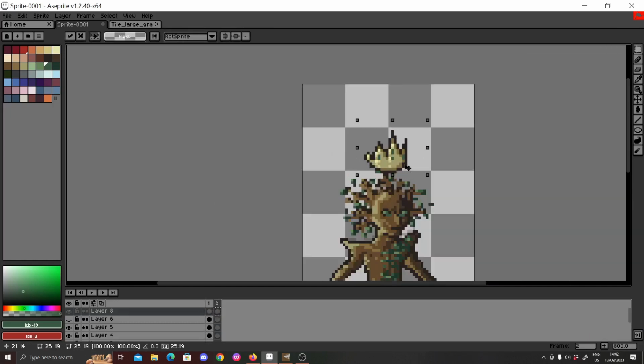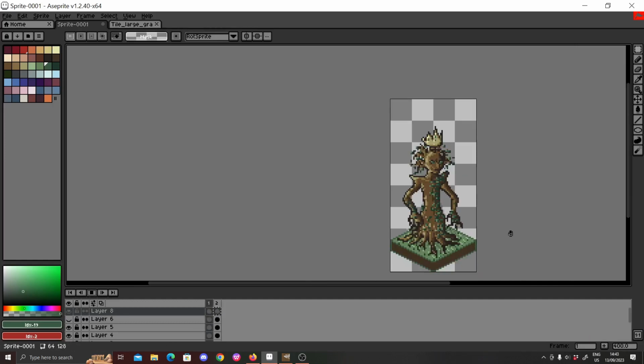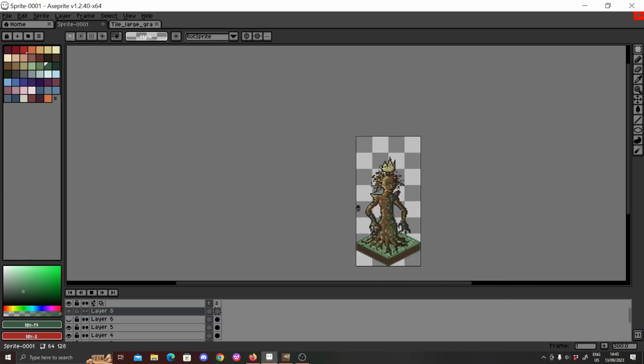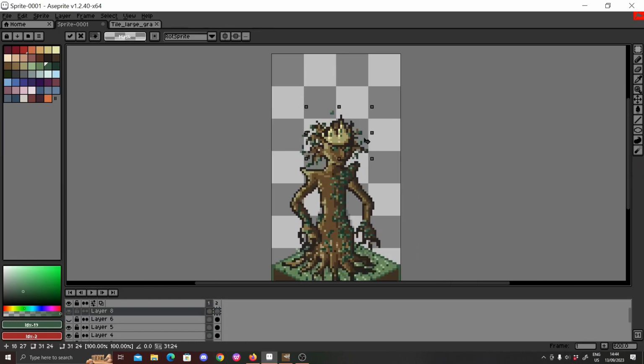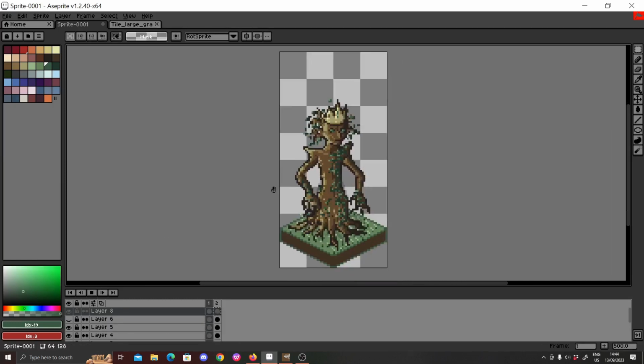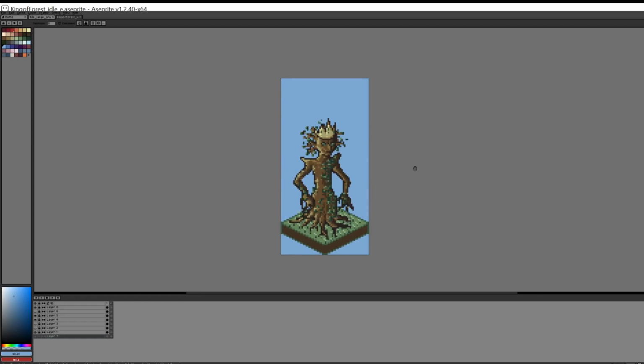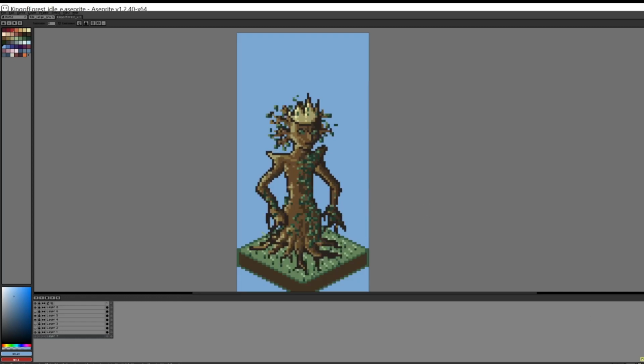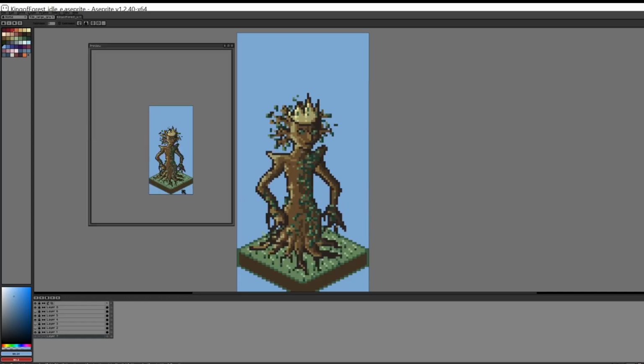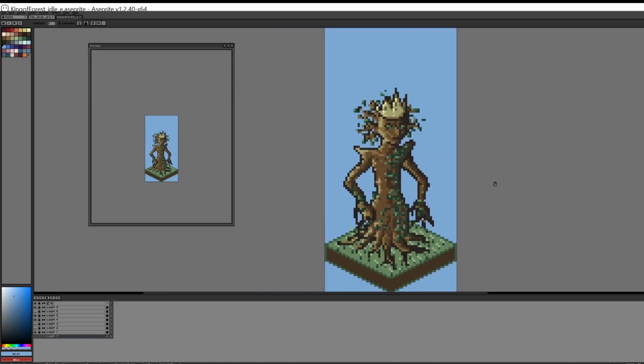And I thought it would be kind of cool if the crown had a floating effect at first, but I decided maybe against that because it was just a little bit weird looking. So I decided to just place it on their head. So here is the finished look of the king slash queen slash tree end boss for the forest area.